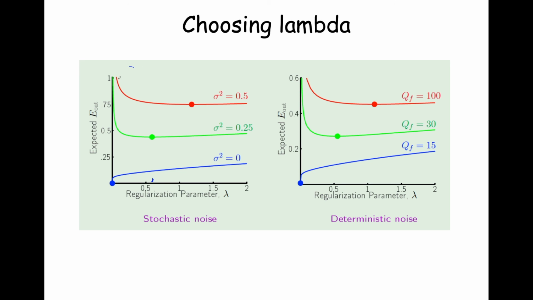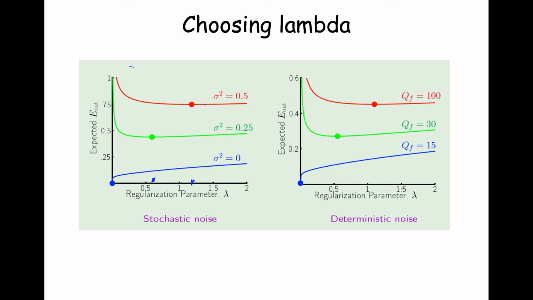Likewise, if we have even more stochastic noise, we need more regularization, so the parameter is bigger. We see the expected out-of-sample error drops, and then there's a point beyond which we overdo it, and it starts to increase marginally. But what we notice here is that a little bit of regularization, and then more, acts as a direct counterbalance to stochastic noise. And we see the same behavior with deterministic noise.